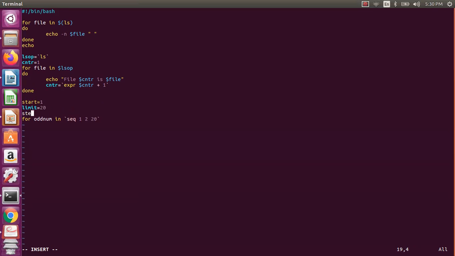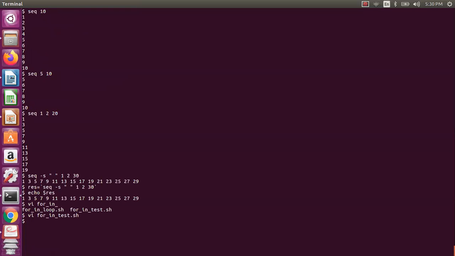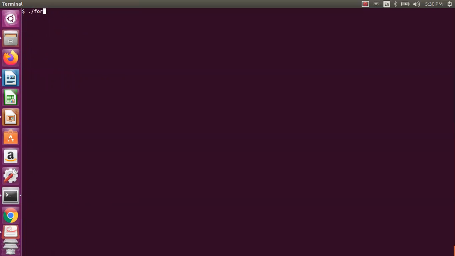And then step is 2. So I will just use the start, step and then limit. And then to echo, I'll just print this one actually, odd number. I'll just say echo minus n, do, done, and echo. Let us check whether it will work as expected for in test.